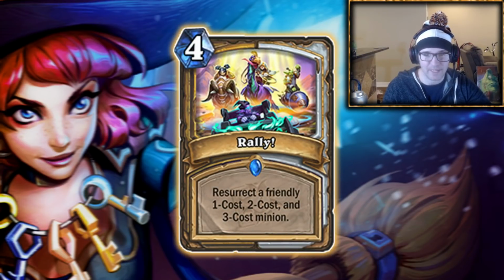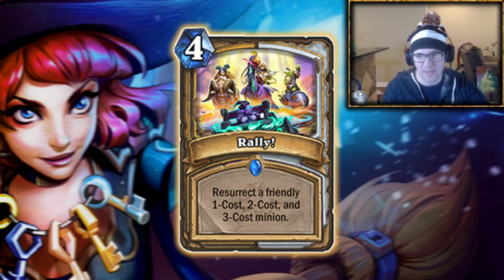Rally: resurrect a friendly 1 cost, 2 cost, 3 cost minion. This card is so cool. I really like this card. You put Injured Tolvir in your deck. You put Injured Blademaster in your deck. You put something else for 1 drop. You revive this. I wish Combo Priest were back because this card would be so good on Combo Priest. And also because it's dual class, it could also be in Paladin.